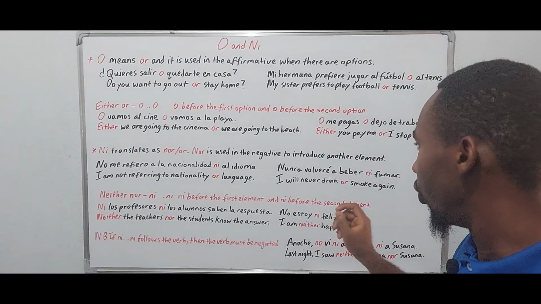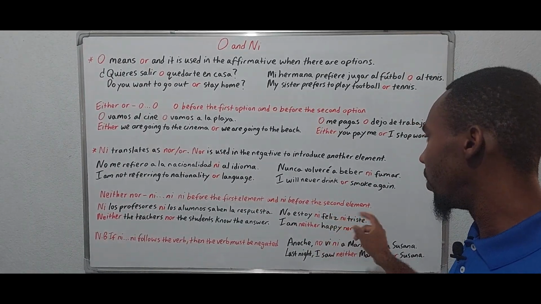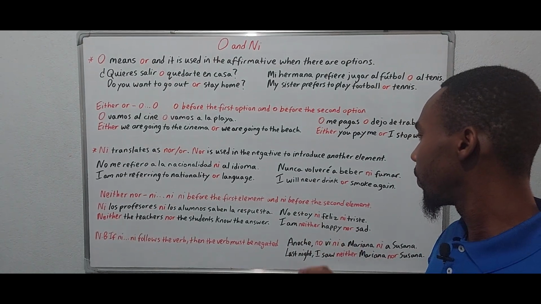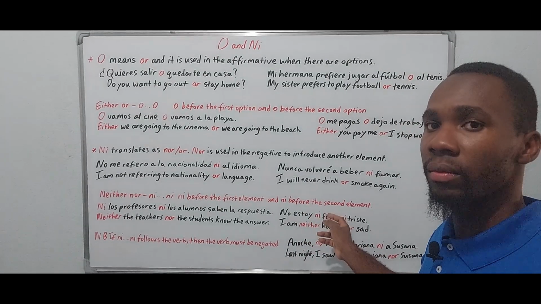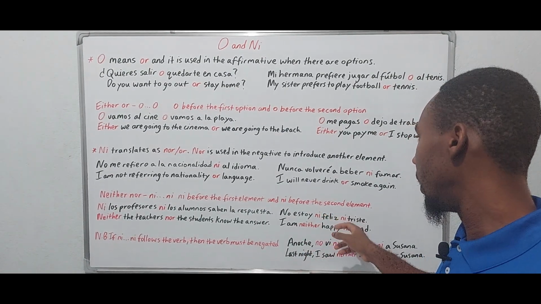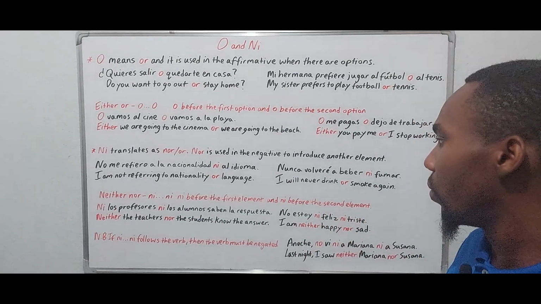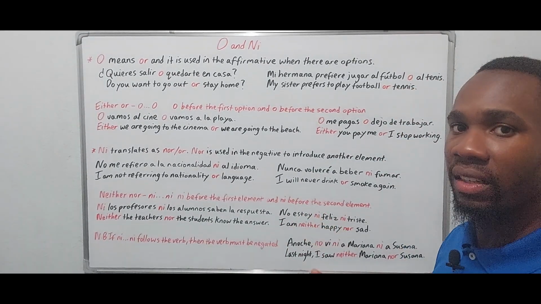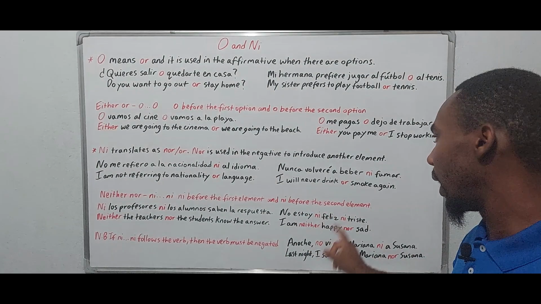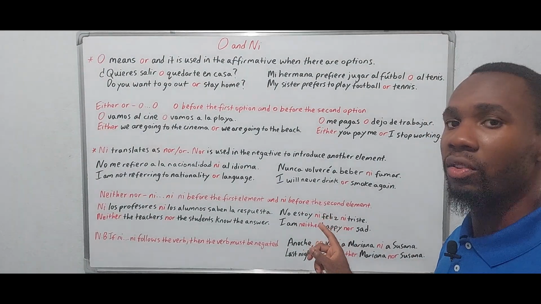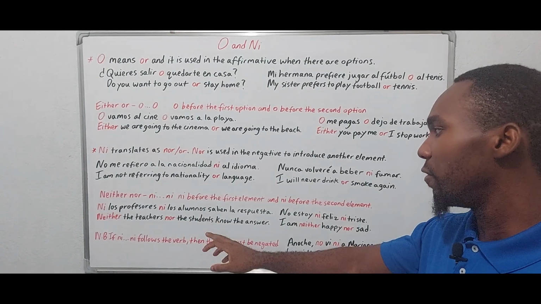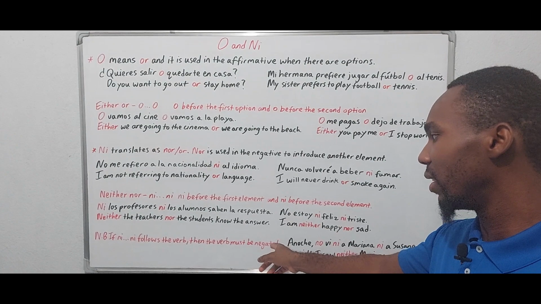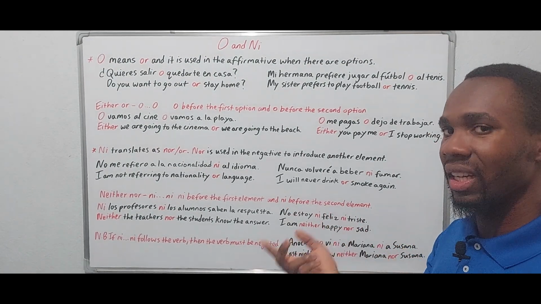Yes. No estoy ni feliz ni triste. I am neither happy nor sad, right? So ni goes before feliz because that's the first option, and ni goes before triste. Now, you would see that this contains three negatives: no, ni, and ni. And this brings us to a very important point. If that structure follows the verb, then the verb must be negated. So the first verb has to be negated, okay?